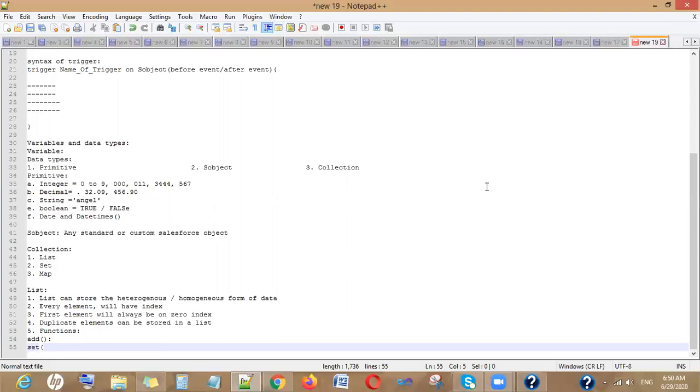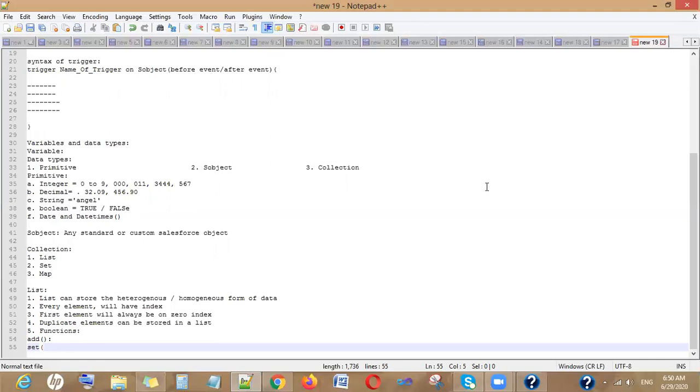So the next element will come at index 1, and again the next element will come at index 2. I'm not changing the index number. I'm saying that the element is coming.